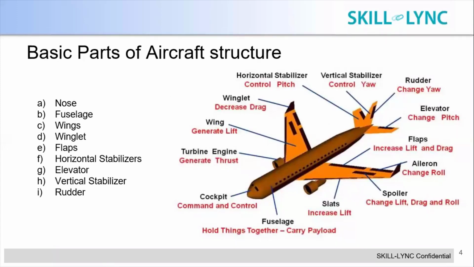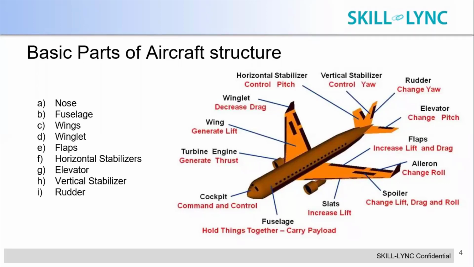Basically, the aircraft has a few major important parts, the first being the nose. The nose is a tapered portion of the aircraft which comes at the front, just in front of the cabin of the crew, the cabin of the driver, or I can say the pilot, right? And the tip of the nose is considered as 0, 0, 0. I mean, the XYZ coordinates of the entire aeroplane are considered as 0 at the tip of the nose.